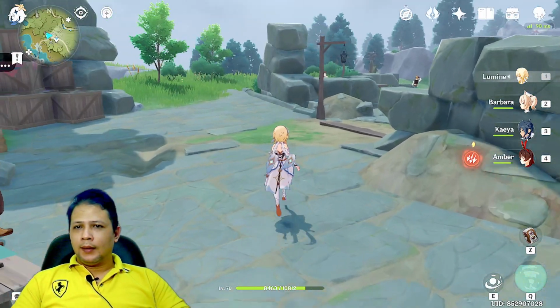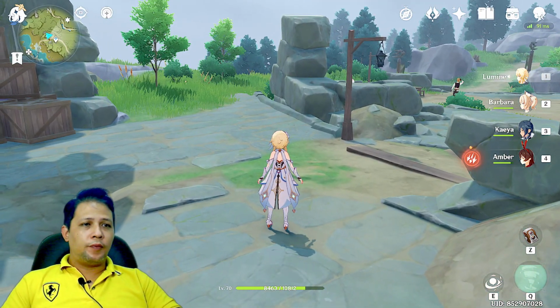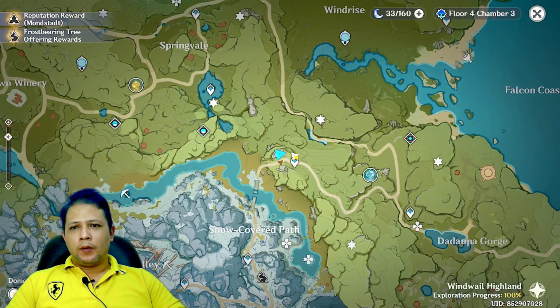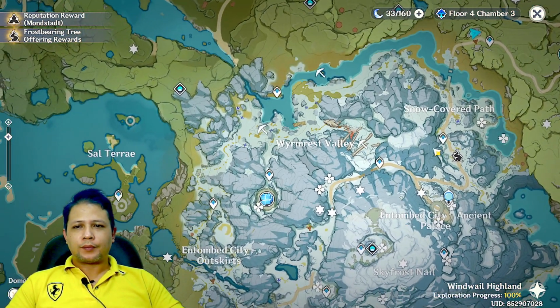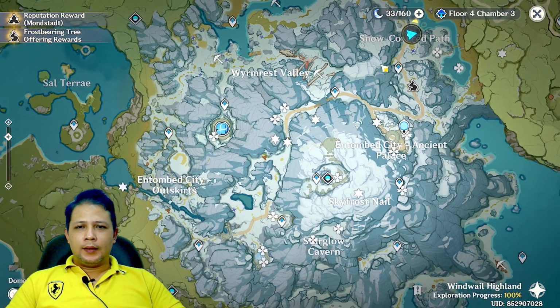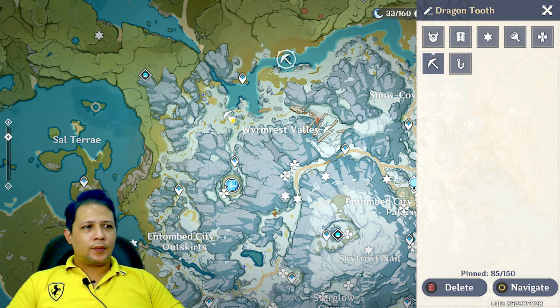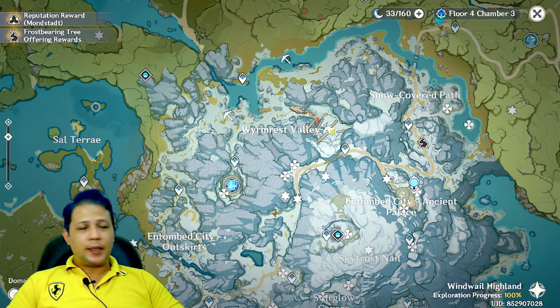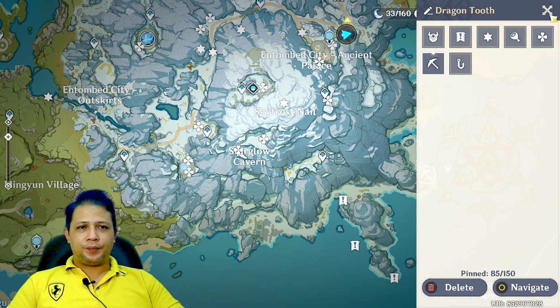A single sword is more than enough. Now in this video, I will show you the four locations for farming dragon tooth. Okay, this will be the fourth location. 1, 2, and 3 are inside this cave, the cave itself, and 4th will be around here.